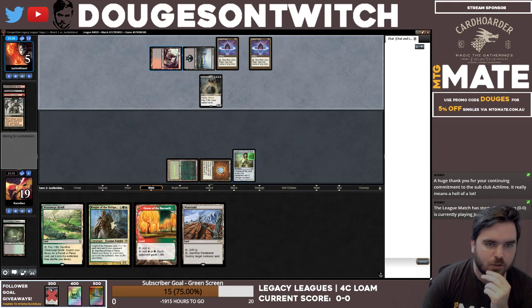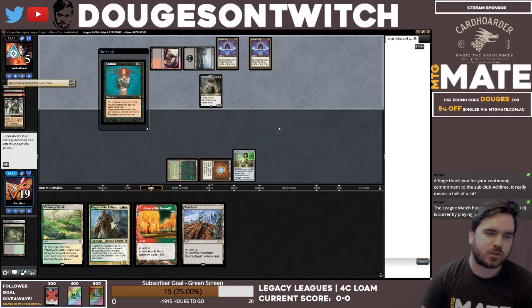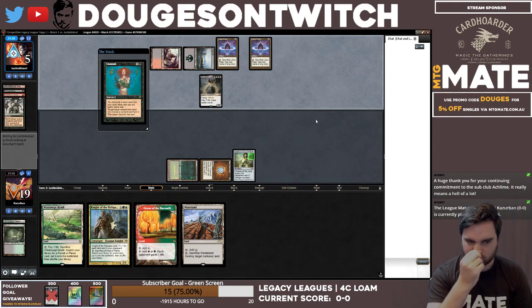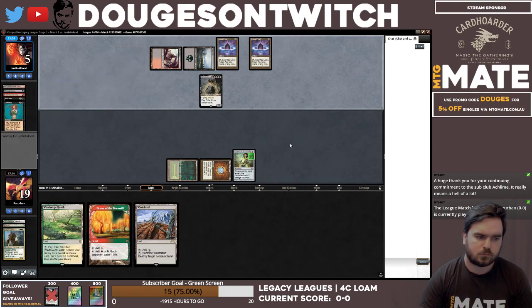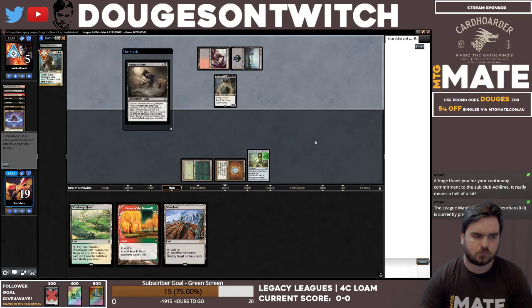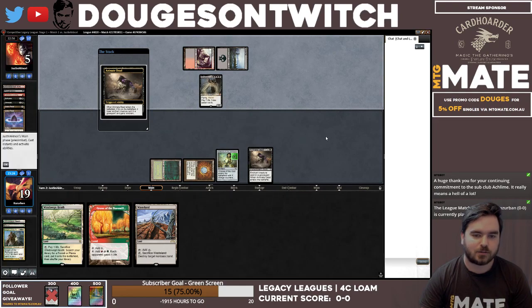If I played the Wasteland there and Wastelanded them, I probably would have played the Mox as well, just in case they wanted to hit us with some sort of... Actually, I was going to say, if they were going to reanimate us, they probably would have taken the Chalice off the Knight anyway. Animate Dead on the Knight, okay.